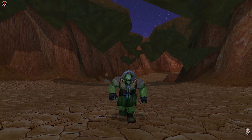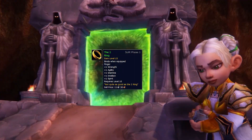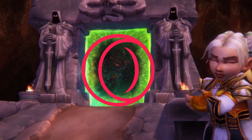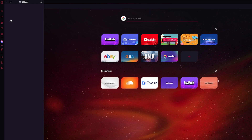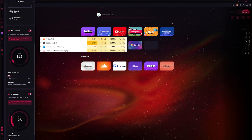Now if you know me, one of my favorite items in Classic WoW is the One Ring, an item inspired by Lord of the Rings. It took Sam and Frodo the whole trilogy to bring peace and safety to Middle Earth, but you can bring back control to your PC in a matter of a few clicks. With Opera GX you can limit the CPU and RAM that you let your browser use, in order to enhance the performance of your PC when gaming with your browser open and get rid of lag.